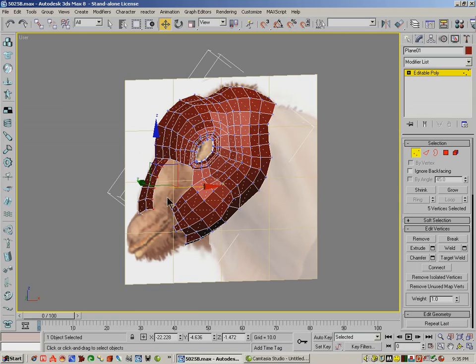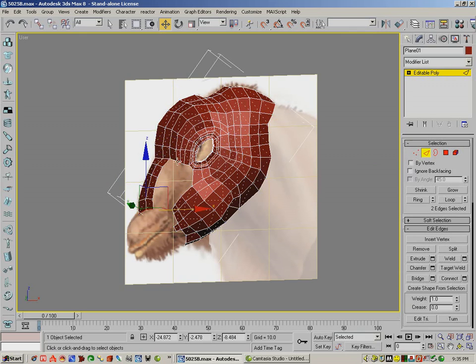And I think what I'm going to do is extrude a piece down here, which looks like it would be probably this piece. And I'm doing the bottom of that nose piece now.